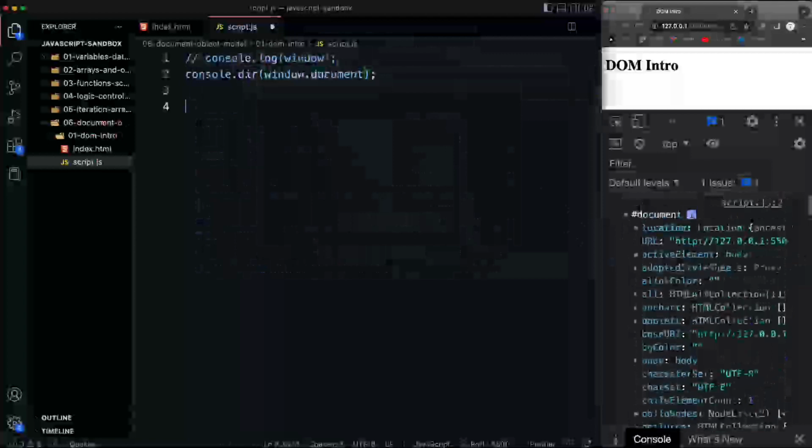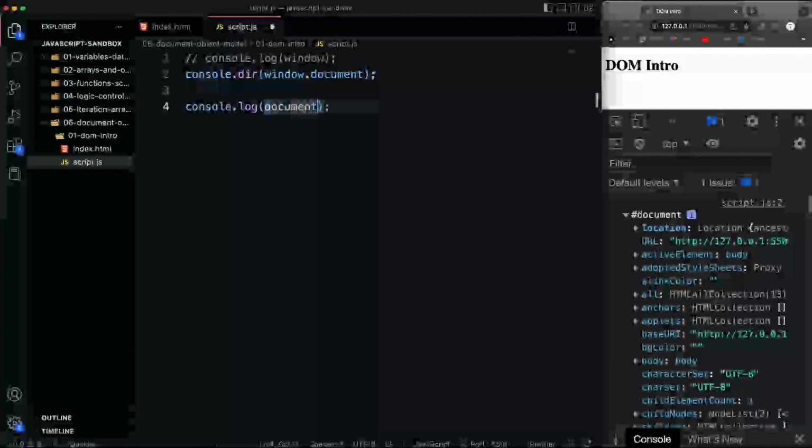Now, I'm just going to show you a couple things, and we're going to touch on all this stuff much more later on, but let's just do a console.log here, and we'll say document. Now, we don't have to prefix it with window. You can, because it is on the window object, but since window is the top level object, you don't need to prefix this stuff with window. In fact, you'll very rarely see window.document.